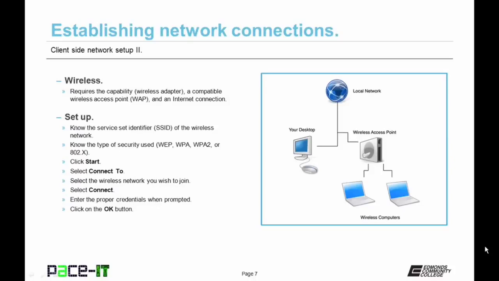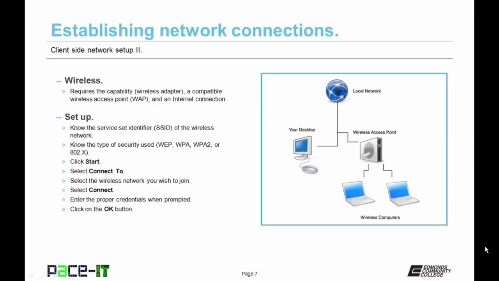The first thing is you need to know your service set identifier, your SSID. That is the wireless network's name. Then you should know the type of security used. Is it WEP? Man, I sure hope not. How about WPA? Again, a fail. It should be at least WPA2 or 802.1x. But you still need to know which security protocols are in play.